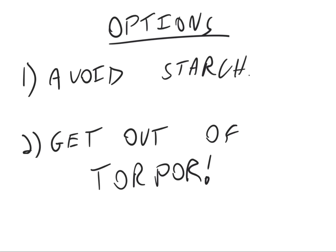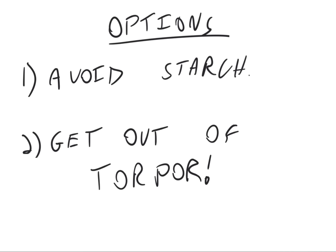So what should we do as a strategy? Should we avoid starch on the chance that starch might ferment in our gut and increase LPS? Or should we try to get out of torpor and fix the whole process? Some people are focused on leaky gut and inflammation, others on calories in and calories out, others on depression. But if you think about this like an evolutionary biologist, all of these separate issues just become part of this single evolved process. Declining stearic acid in adipose tissue is strongly associated with inflammation.